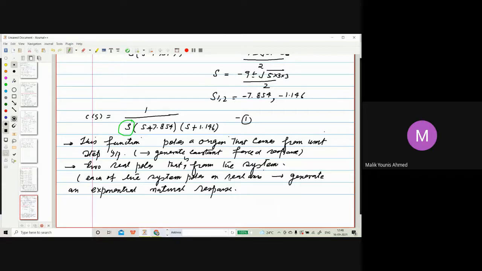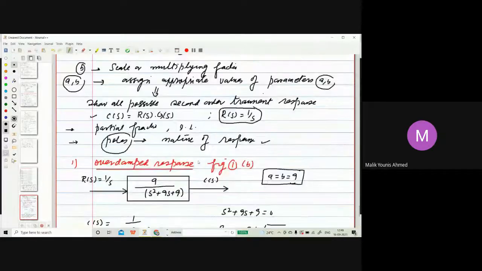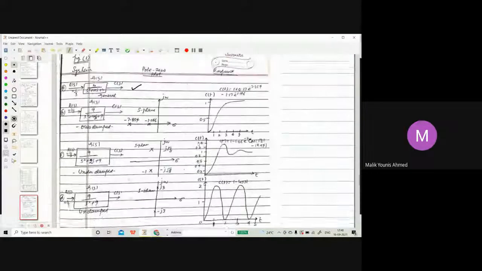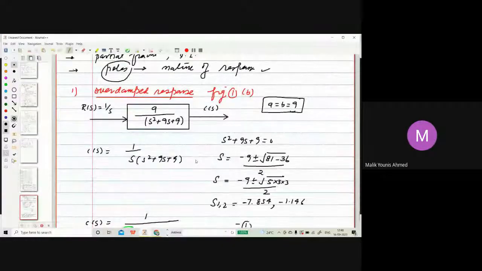Okay, we'll talk about this in the next lecture. See, we need a clear explanation because if half is done today, the other half tomorrow, so we'll talk more about this only. So for the time being, we have reached the second order system where we are talking about the first response, that's an overdamped response. Okay, so let's stop today here only.